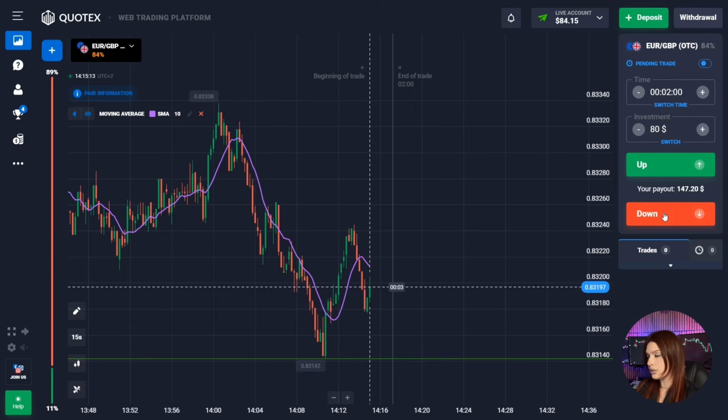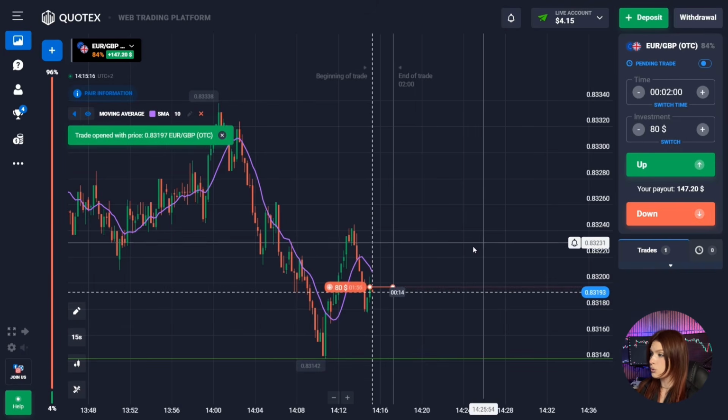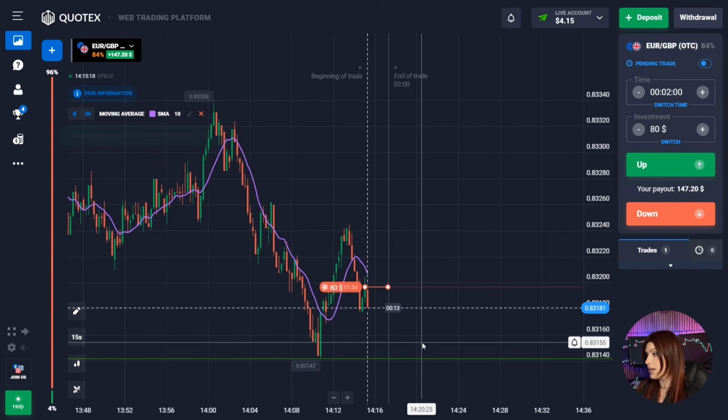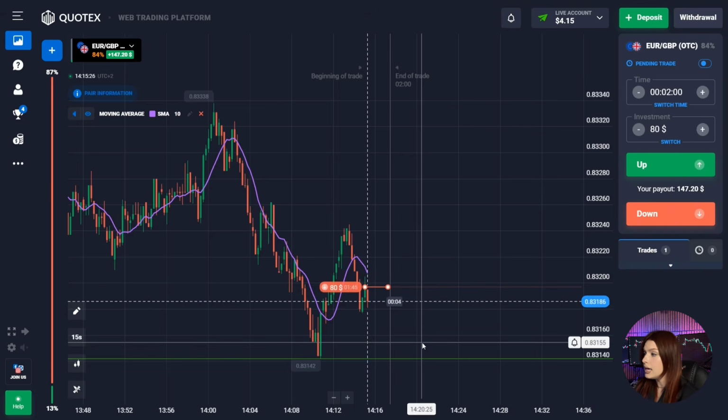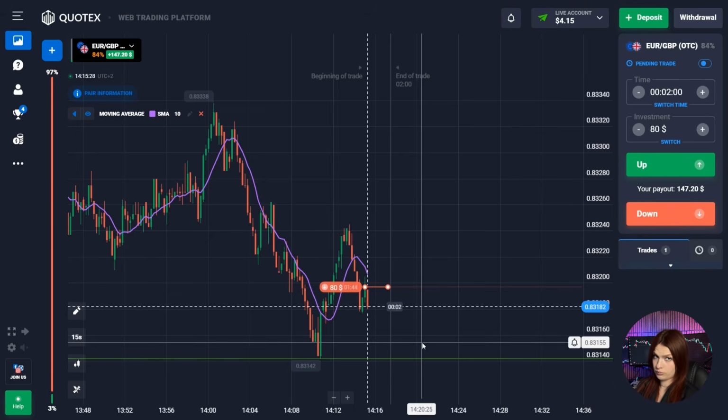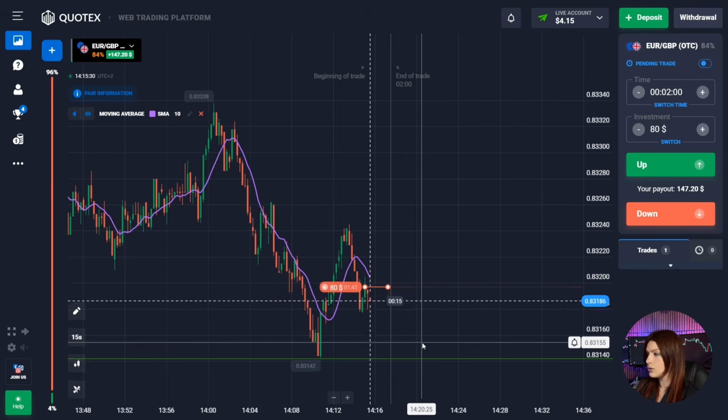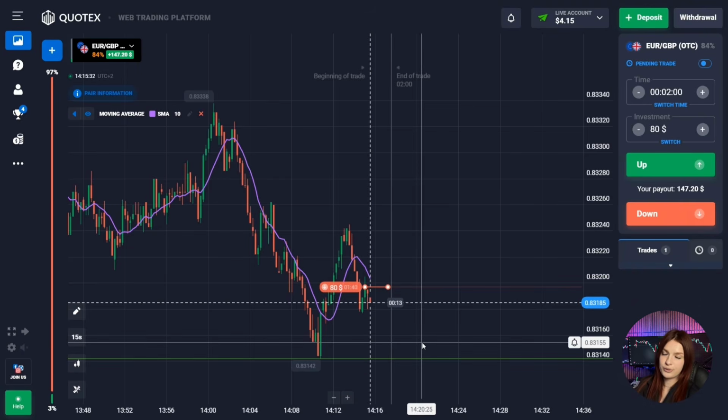Okay guys, it is more likely that the price will continue to move towards the level, since the price here also has a good downward potential. Guys, also the main price highs are decreasing. That is, the overall price potential is mainly going down, and it is on this downward movement that we will try to make money. Also guys, let's wait for the end of our deal.